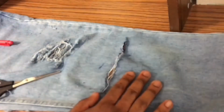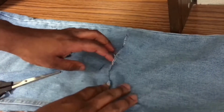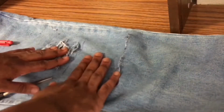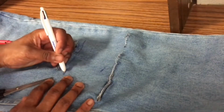And you're just going to continue the same motions you were using to distress the other portion of the jeans. I'm going to be using my scissors in the left to right, right to left, horizontal motion. I'm going to be distressing the seams, causing rips and tears until the jeans are the desired distresses that I want. Again, very simple concept, but let me warn you, it is time consuming.